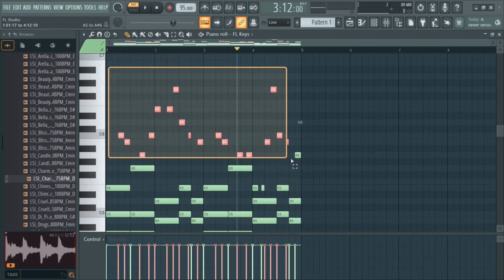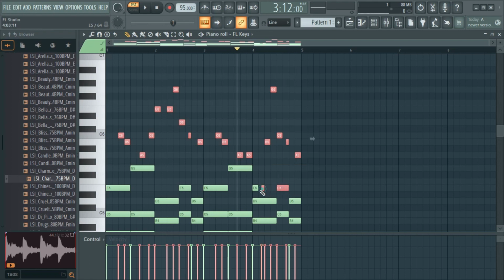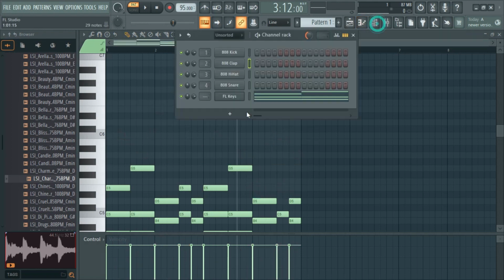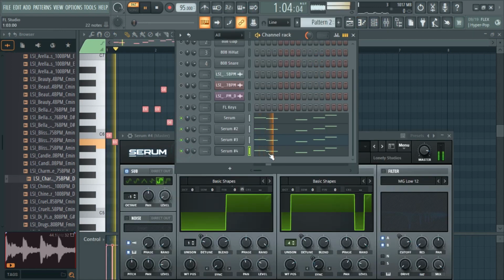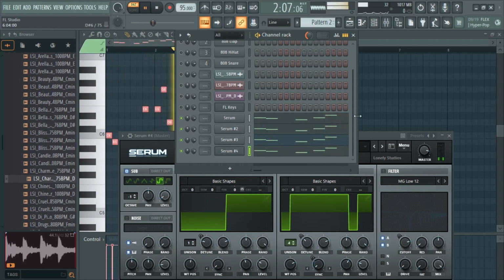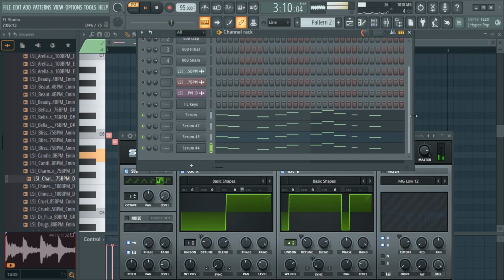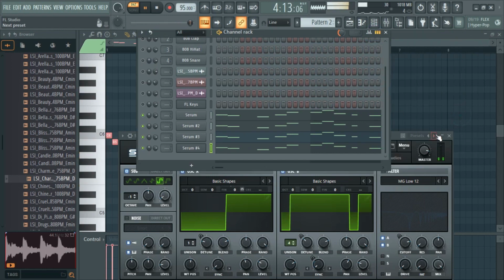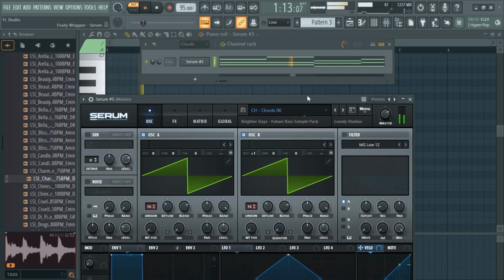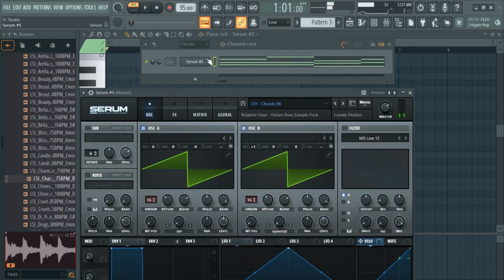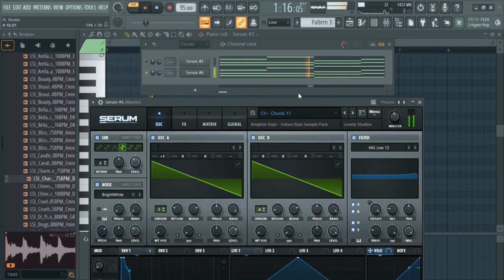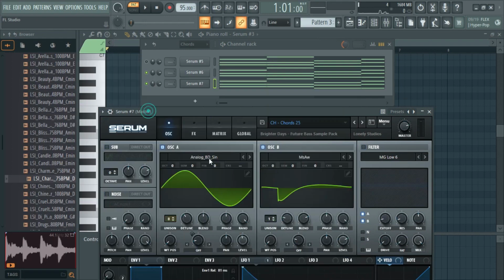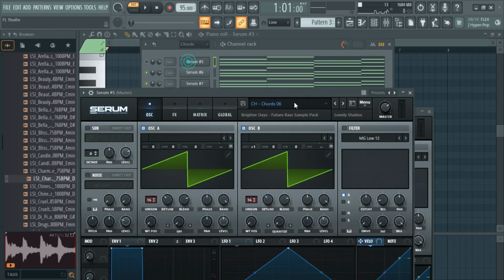Okay, now let's copy all the melodies from here and paste it. Let's see how it sounds with all of them. Let's select it. Okay, looks cool. Clone it. For this chord, let's not add this one.